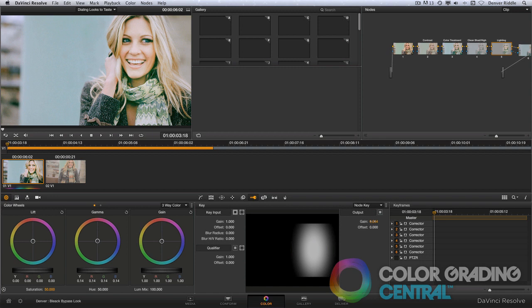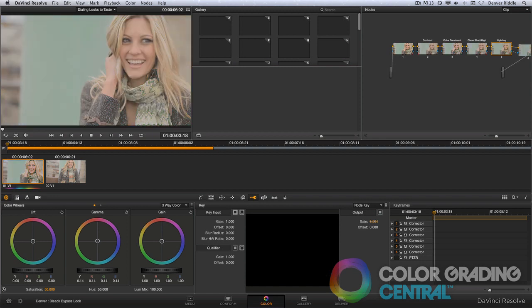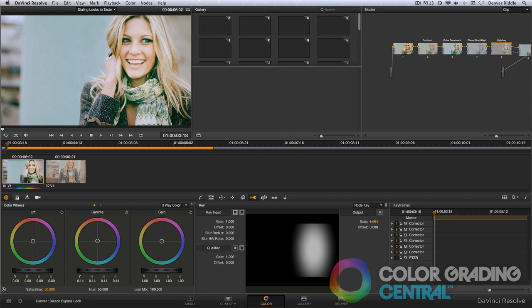In conclusion, this is a really powerful technique for creating looks. The key is to create different nodes for each look adjustment, go extreme with it, and then dial it to the right taste. It's easier to go too far and to come back than to go too little and then have to do a bunch of adjustments to add more intensity to the look. This is a much simpler way to do it.